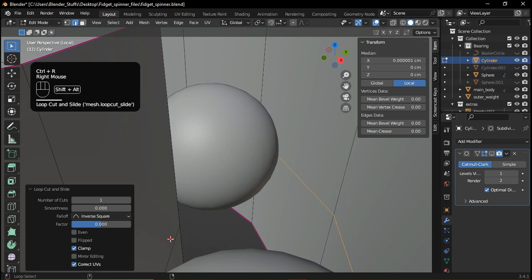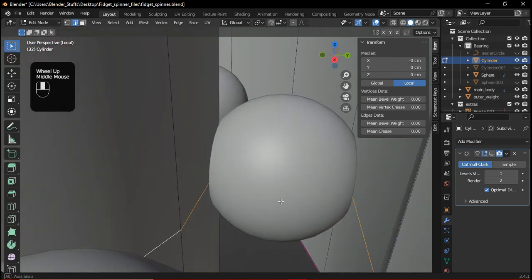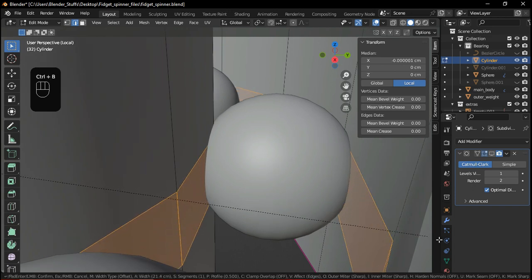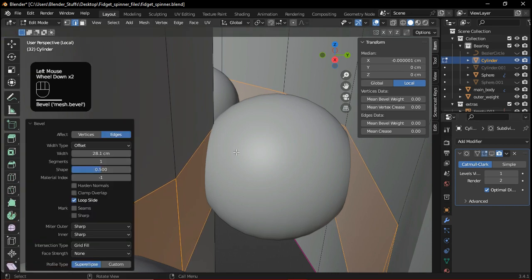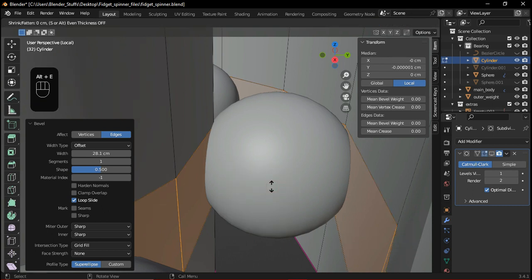Select these edge loops, then press Ctrl B to bevel them. Then press Alt E, then extrude faces along normals, and drag down to inset them.